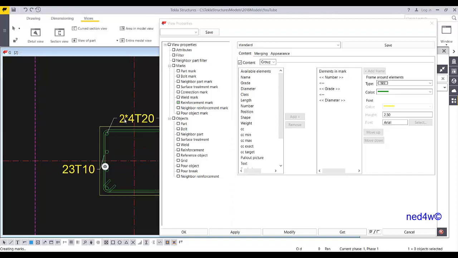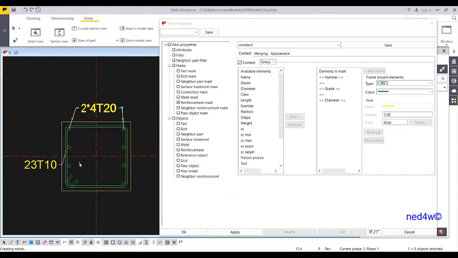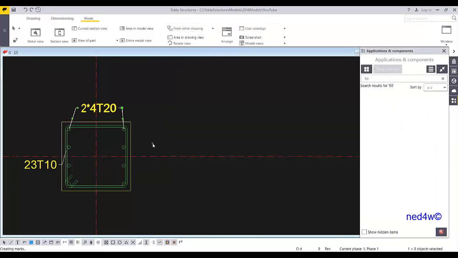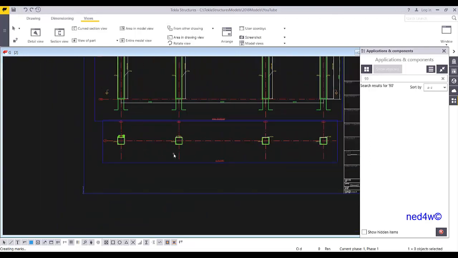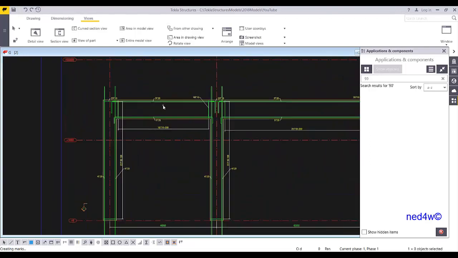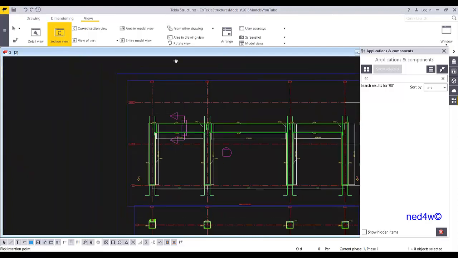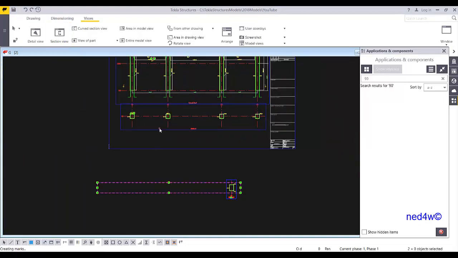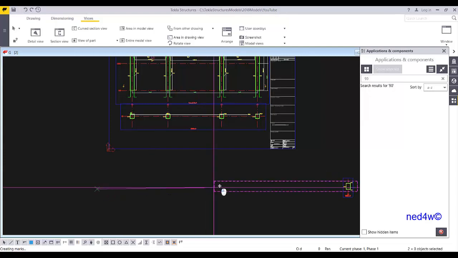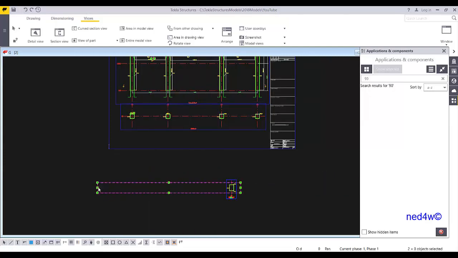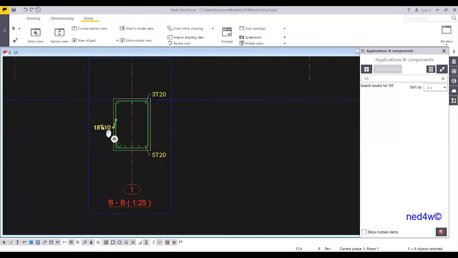So you can see here the positioning of the mark position or rebar position. Let's say rebar position. Okay. Even for this one, if I want to have a section for my beam, I'll just put it here. Now that I apply the properties, it will be automatically shown here.